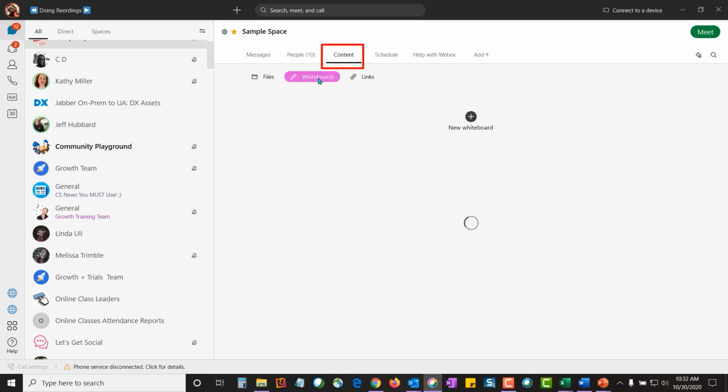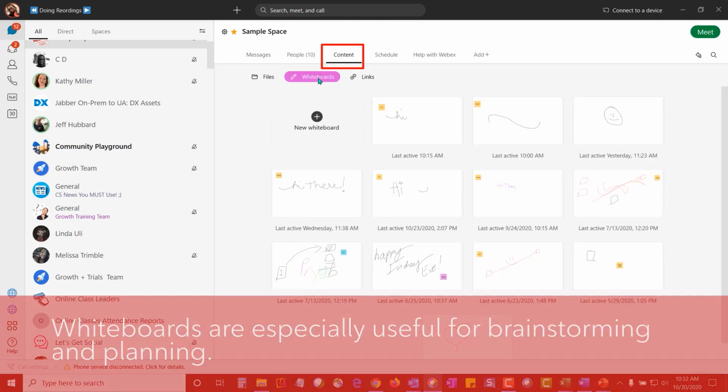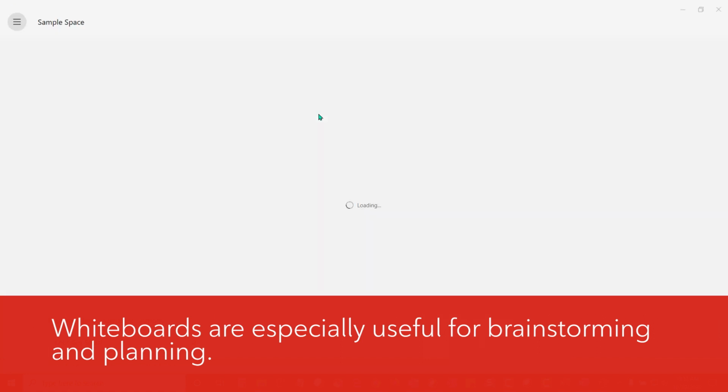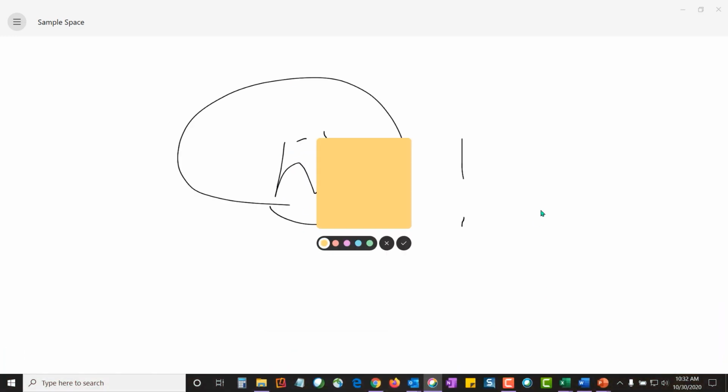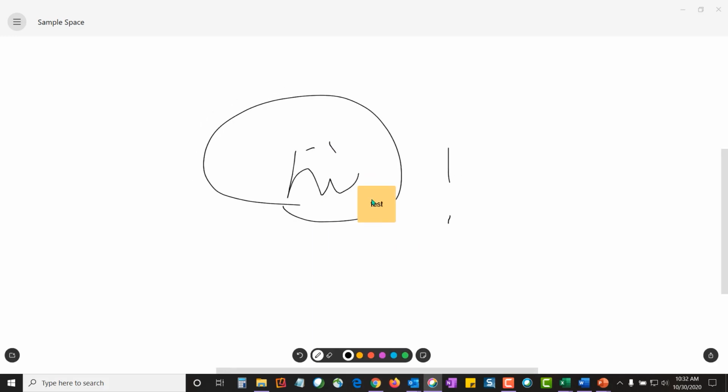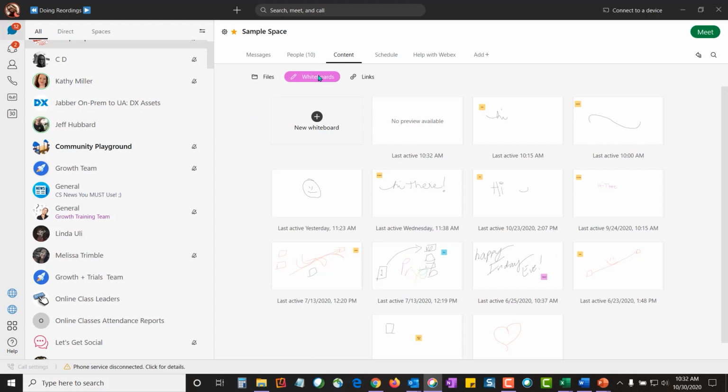There's also whiteboards. Whiteboards is where you can create a brand new whiteboard simply by clicking on the plus button. It opens up the whiteboard. You can draw right out on the whiteboard, and you can also add post-its as well. Simply click the check and then move that post-it where you'd like it to go. Now, if I want to go ahead and share this whiteboard with the other team members, I will go ahead and post the snapshot here. That will put it in the messaging area, and it will also put it here in the whiteboard area.